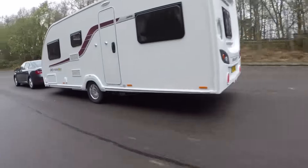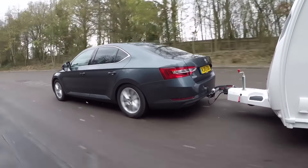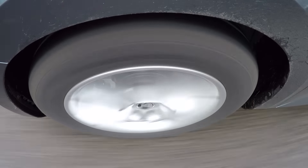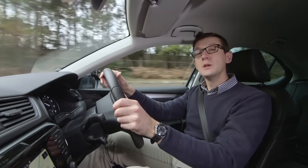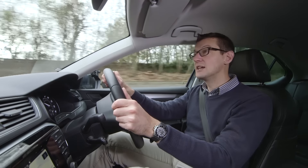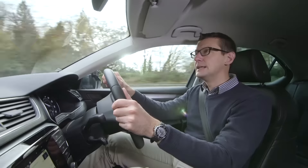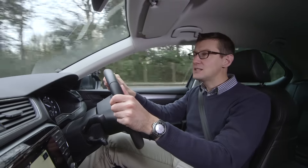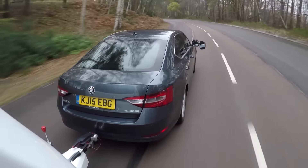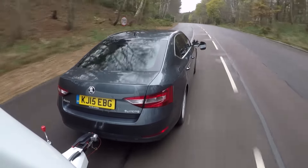In both towing and solo driving, comfort and stability were best with the optional dynamic chassis control in normal mode. Comfort was too soft and sport too fidgety. There are more powerful engine options than the 150 PS diesel but it has plenty of pulling power for towing any sensibly matched caravan — at times it almost feels too strong for its own good. In wet weather with the weight of a caravan on the back it's easy to spin the front wheels if you pull away from a junction too quickly. Use a gentle right foot and you can expect impressive fuel economy; the official combined figure is 68.9 mpg.